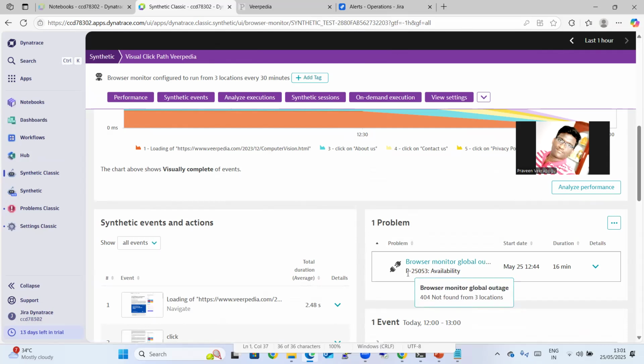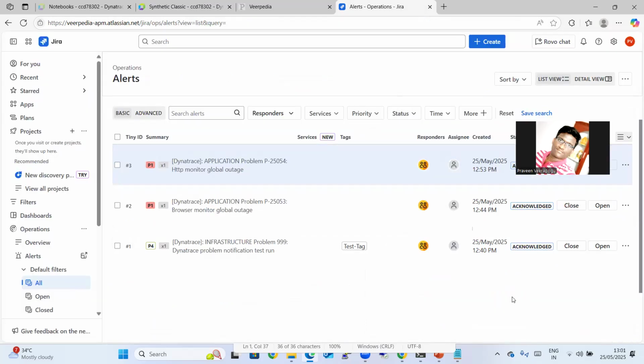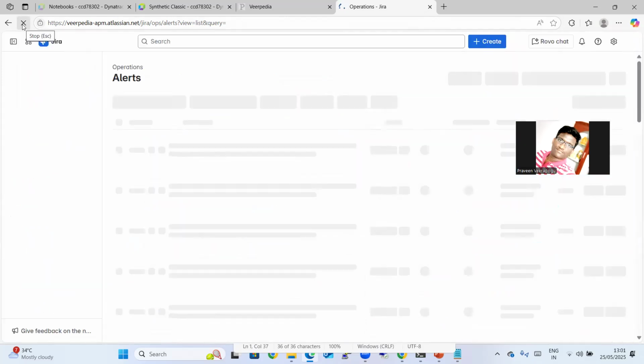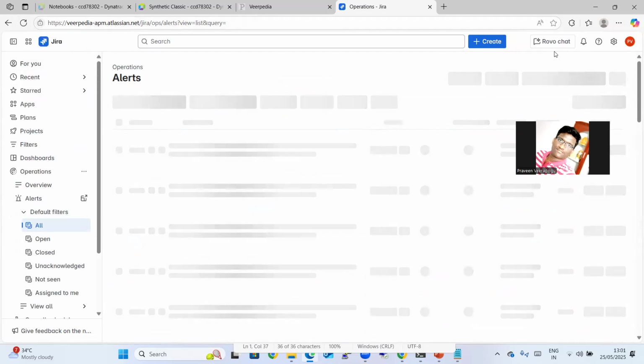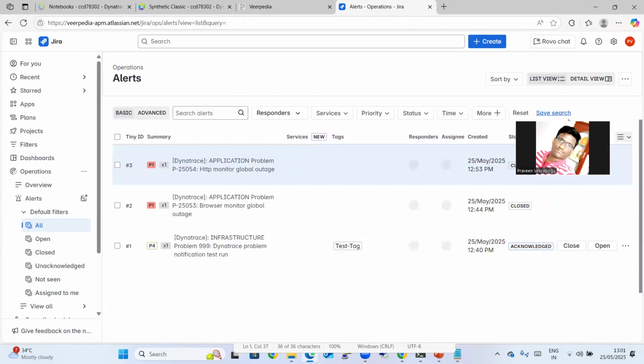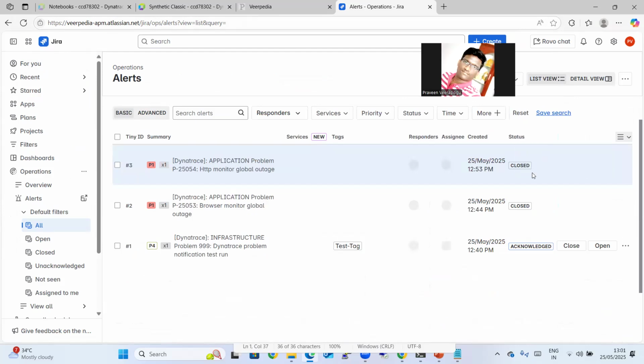Just copy this problem number and go to our Jira dashboard alert steps, and it will refresh automatically. For now I am hitting refresh. Here you can see the problem status is closed and the related Jira ticket is also closed.